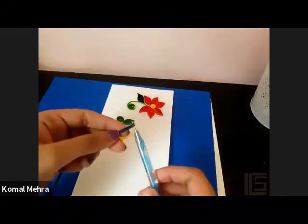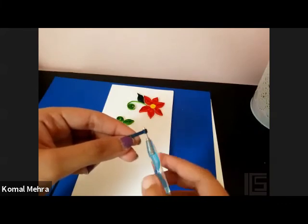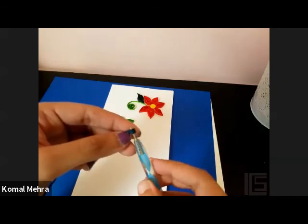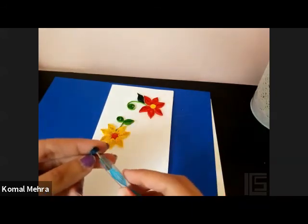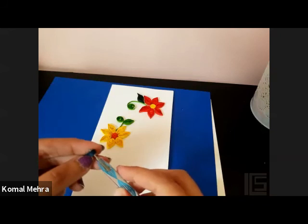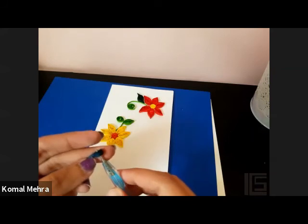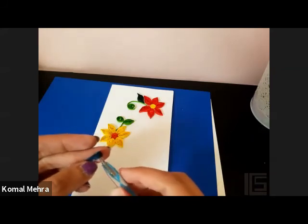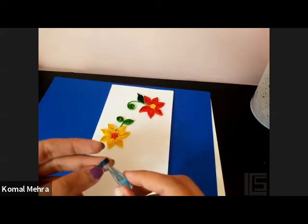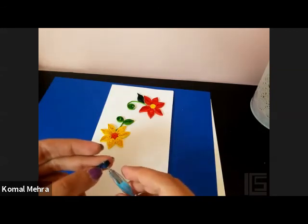So I'm using a dark blue color for the next flower, for its inner part, the circle. Excuse me, the leaves are very hard for me, so I don't want to make a second leaf. How are the leaves hard for you? It's the same way you made the petal. But they're hard to stick because they keep getting messed up. You can make it again because the leaves will also be part of a plant, the flower, stem, and the leaves. So try to make one more or open the same one and make it again.